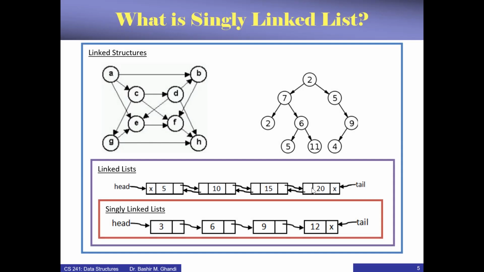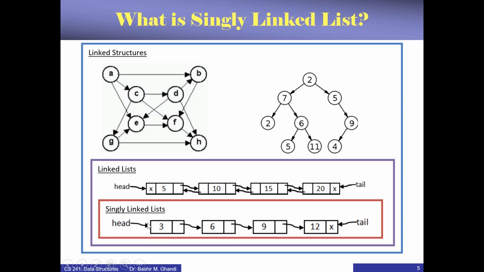So again, coming back to our diagram here, this is what we are concerned with. If you can observe, there is a big blue rectangle telling you all these are examples of link structure. Everything inside this blue rectangle is a link structure, but only the figures inside this purple rectangle are linked lists. So a doubly linked list is a linked list, of course, but a singly linked list is even narrower. So that's basically the idea. It starts from a more general definition to the narrowest definition. So this is the simplest data structure and that is what we are going to study.